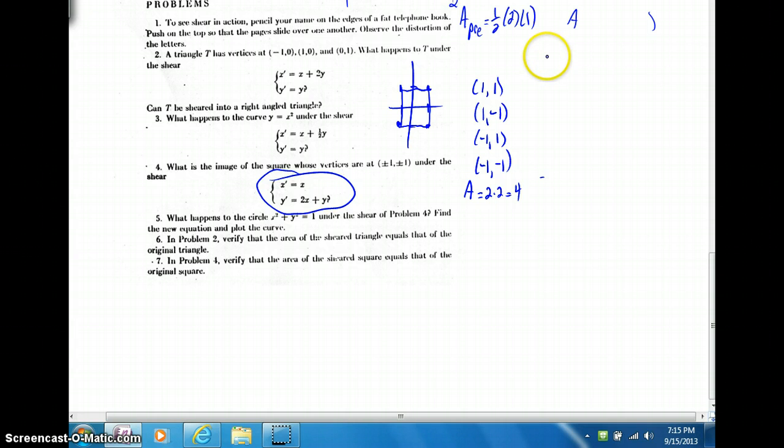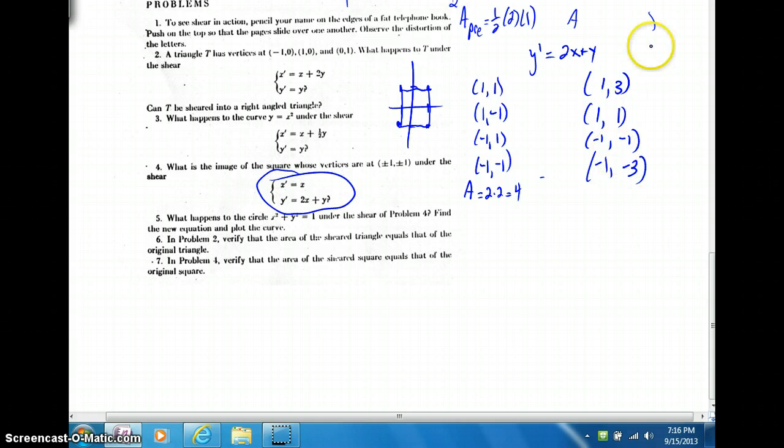So looking at it this way, all of our x-coordinates for these ordered pairs are fixed. But what about the y? Well, we can see that y prime is just 2 times x plus y. Very quickly, double your x, add it to y. 2 times 1 is 2, plus 1 is 3. Here we'd get 1 times 2 is 2, but 2 plus negative 1 is just a 1. Negative 1 times 2 is negative 2, plus a 1 is negative 1. And substituting in a negative 1, 2 times negative 1 is negative 2, plus negative 1, you get negative 3.